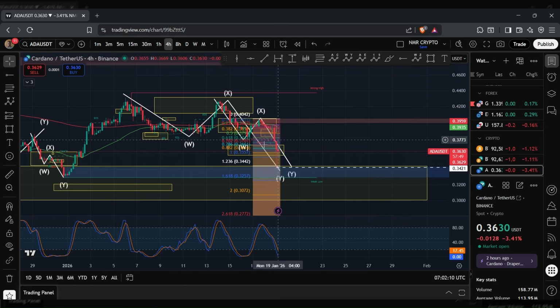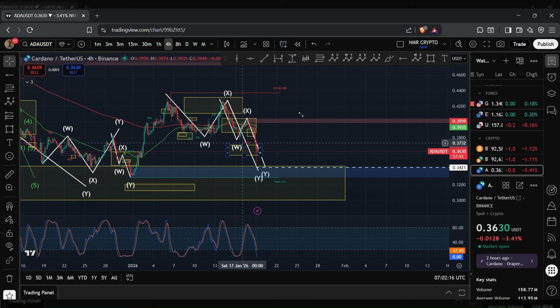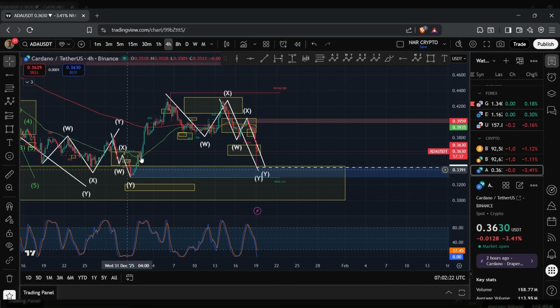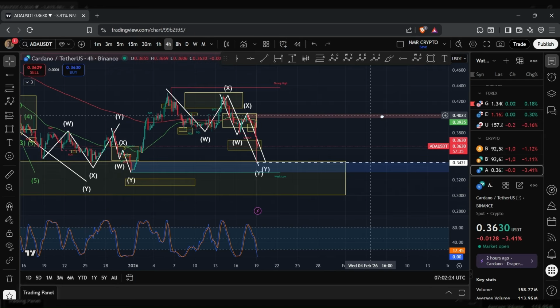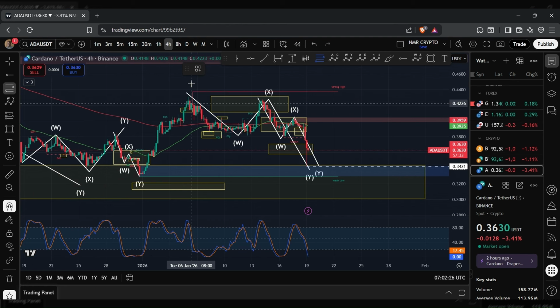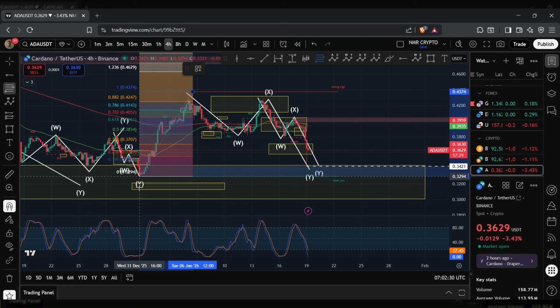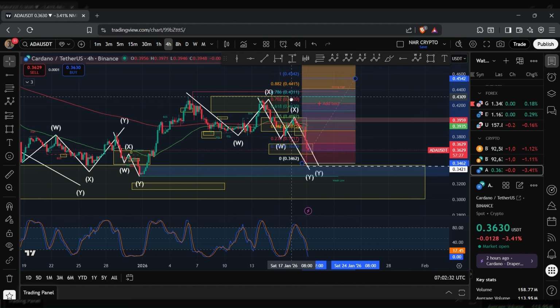that reversal to the upside, where we could even breach above the local top. And should that be the case, it'll be interesting to see whether what we are forming is either a WXY structure or a 5-wave move. And the only way of knowing if we have a WXY structure forming or a 5-wave move is if we exceed the typical range for the Y wave, which is anywhere between 1 to 1.236.